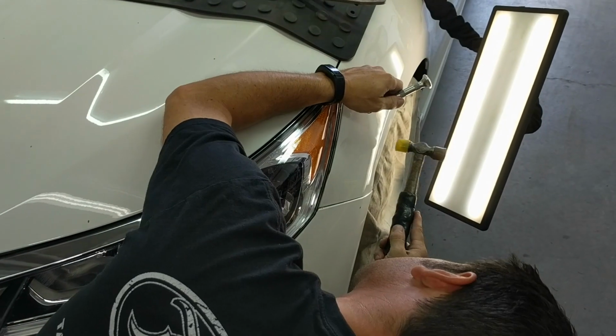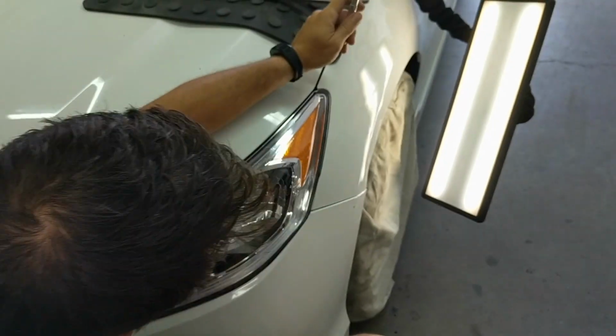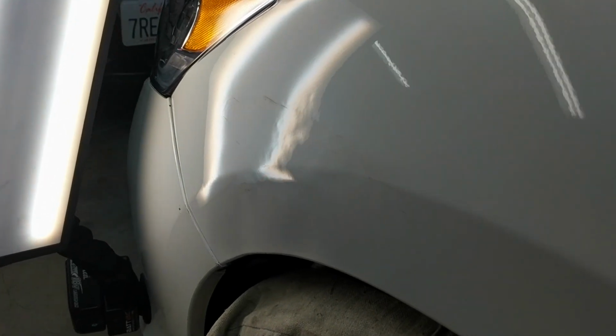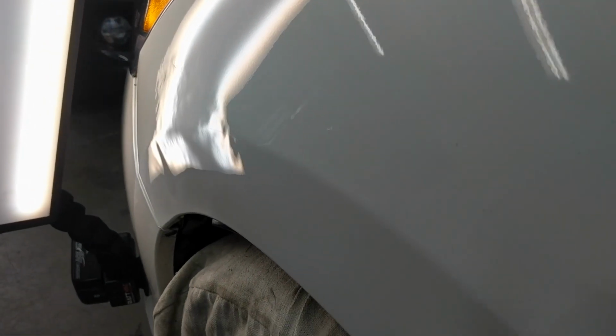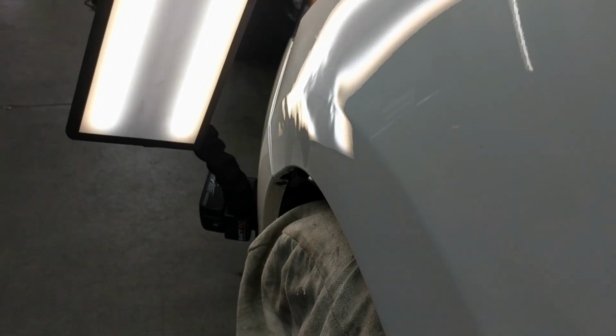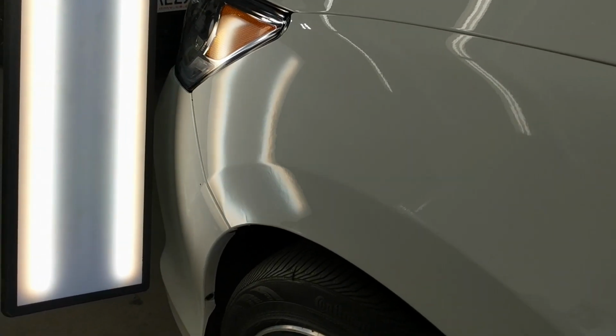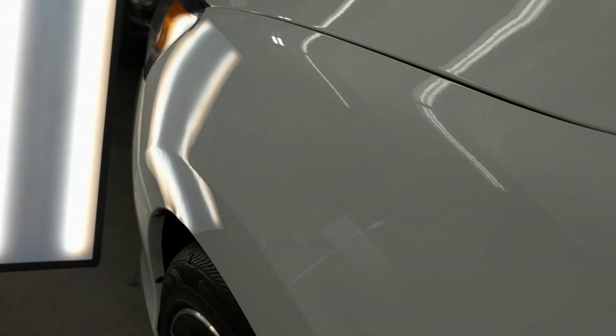Now the thing with the doodah is it is a tool that you use at the beginning. You're not going to finish a dent with it. You're going to switch off. In this case, I switch off to a dent dial and also a nylon tip tool to do some finishing work. So this here is after all the crown work and blending going on, and then I come in there with my finishing tools and finish off the dent.